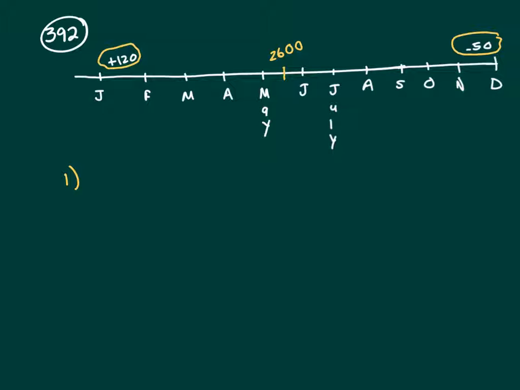Clue 1 says last year the closing balance of Carl's account for April was less than $2,625. And we know that May it was $2,600. So what does that tell us? That tells us that if in April he had subtracted $50, he would be below $2,500. And that can't be the case because in May, we're at $2,600. So that means in April, we had to make a deposit of $120.